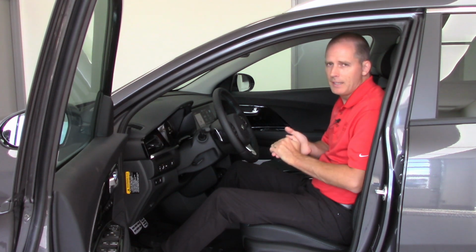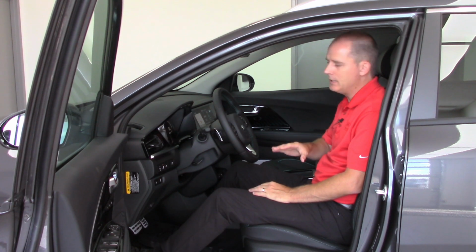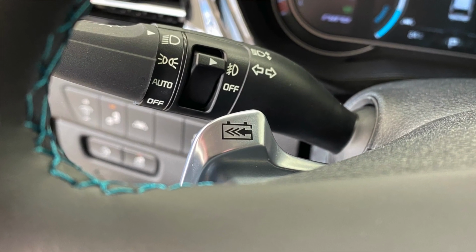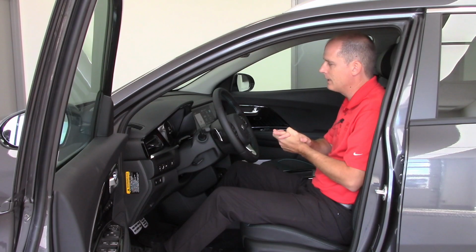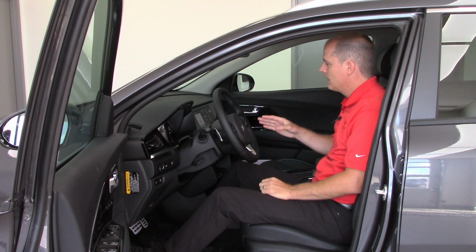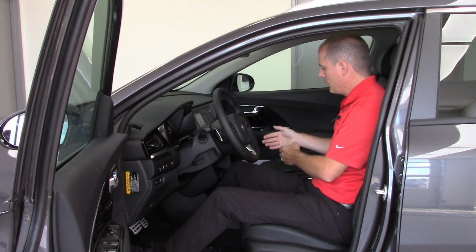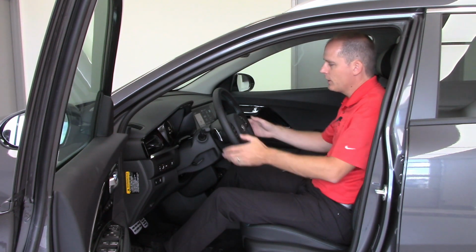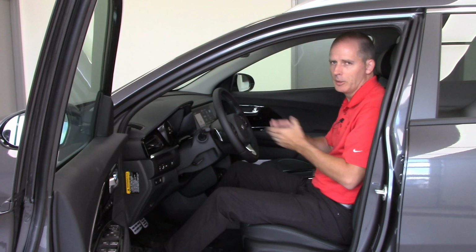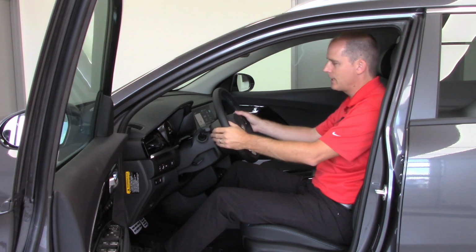Like I said, that updated lane keep is really the big safety thing. Smart cruise control works amazingly on an EV. You've still got the paddle shifters, which are not really paddle shifters. They can adjust the regenerative braking, and really quickly on regenerative braking, we could go into that in another video. If you're used to what that is, a lot of cars sort of force you to have one level of regenerative braking, and you can change that per drive mode, but if you want to change it on the fly, that's what these little paddle shifter type things do. You can allow it to regenerate a little bit extra or less just per situation as you're driving, so that's kind of cool here.